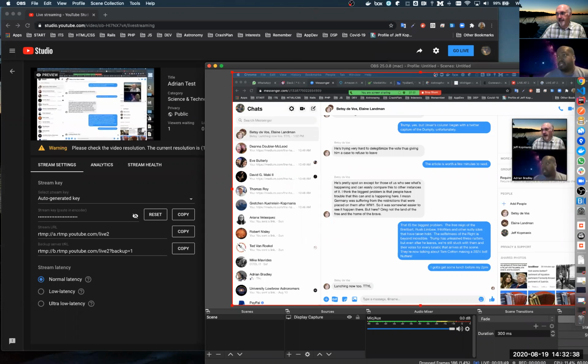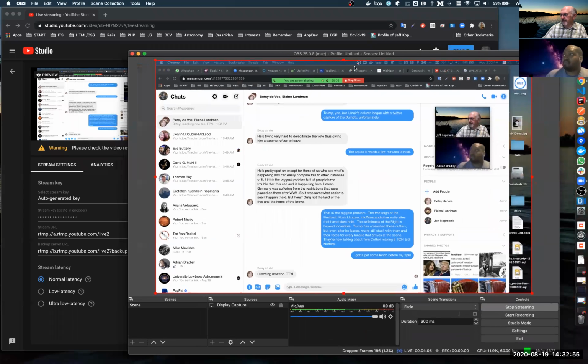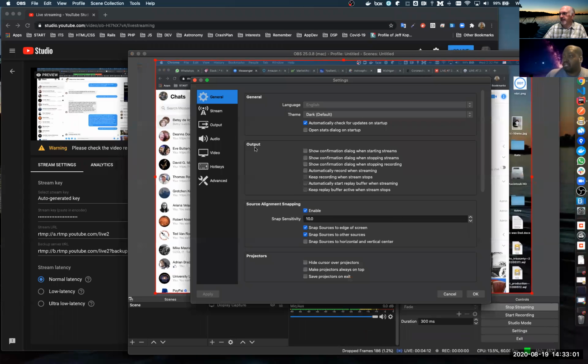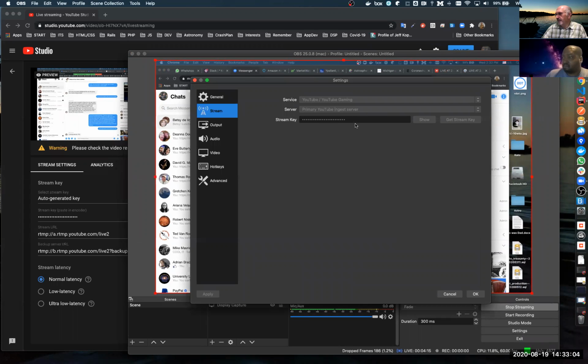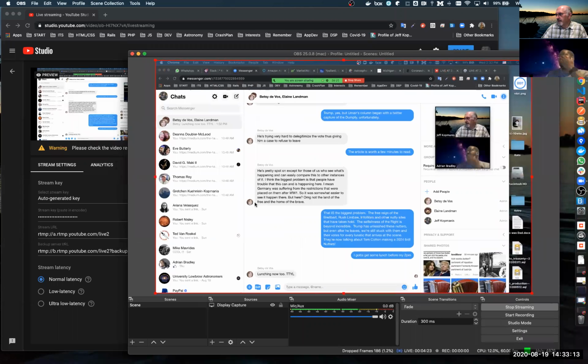Okay. Now, is it possible to split your output and go to two different things at once, or does OBS only stream to one thing? I think the way this is set up right now, I'm not aware of it going to separate places. Okay. I see it would be under the settings here, and your stream, you basically have one place. And that's pretty much it. Because what I'm seeing here is it may be possible that I can do a display capture, like you're doing.